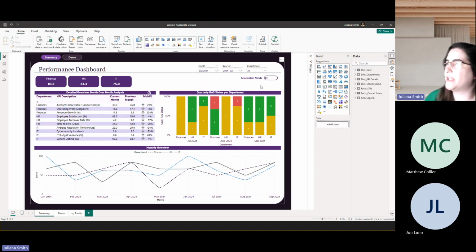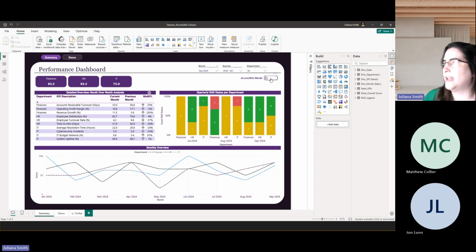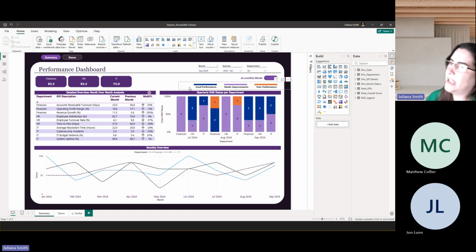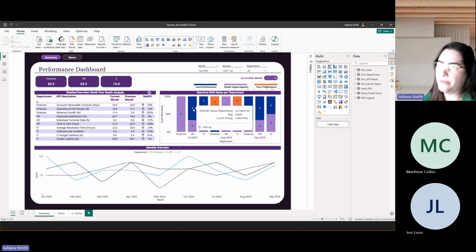This is what I'm talking about. I have here my toggle button, and I'll toggle on and toggle off. Toggle on, I can see here a legend showing what each one of the colors means. And these colors are accessible. If you see here, the data labels as well have different colors, because some of them are black, some are white, because I have to check the contrast ratio for those as well. So I'm going to show you now how to do it.